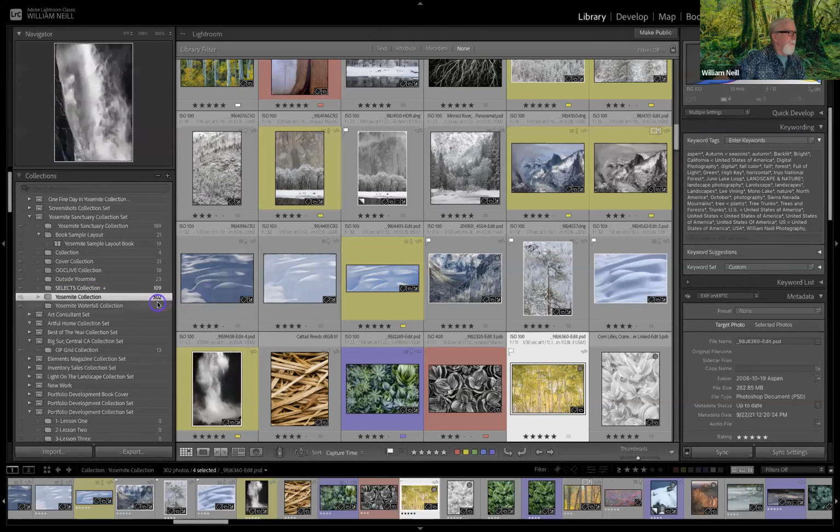What I'm trying to say is that something like a web portfolio might be a reasonable amount, could be as few as 10 or 15 and up to maybe 30 or 40. But you can kind of sense it yourself if you design your web portfolio and go through it, thinking about the viewer looking at it one at a time, and see how long it takes to get through it. If you're putting 60 images in a web portfolio, they probably won't make it to the end, just because of the nature of our attention spans, and mine included. Did that answer the question?